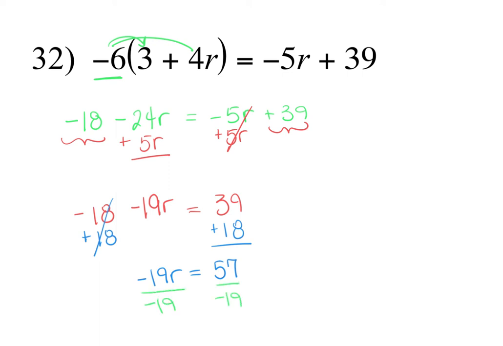So it's basically the same concept, but you have to add or subtract variables over, and you have to add or subtract numbers to the other side, and then you will multiply or divide. Whereas the other ones, you really just have to move the number over with addition and subtraction, then you're ready to multiply and divide. You actually need to shift variables and numbers first, and then multiply or divide.